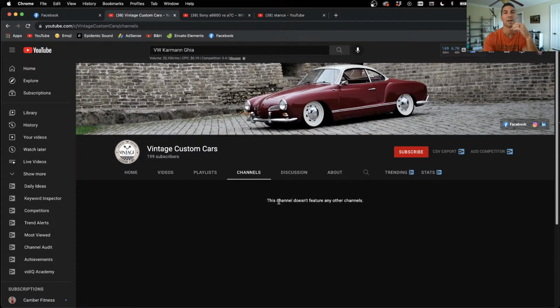So channels, I'm kind of torn here. You don't have to have something here, but if there are channels you like to watch, I would definitely put them in there just so that there's something on each of these tabs, because I like to have something there since there's an option to have that.